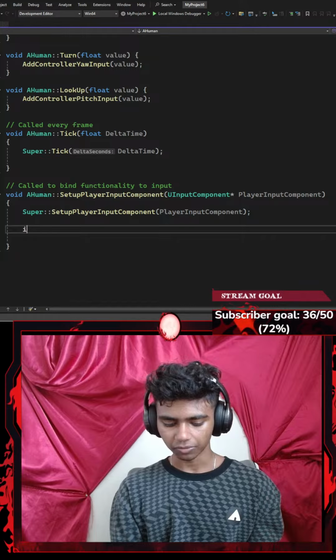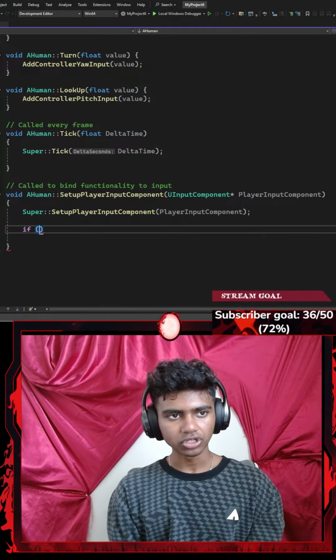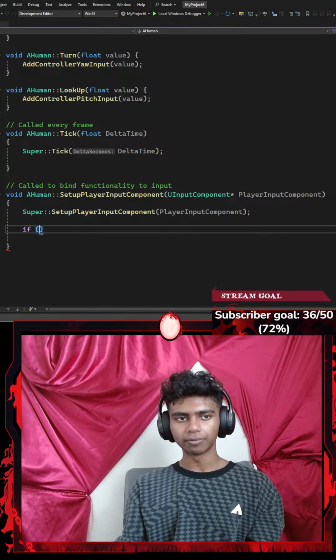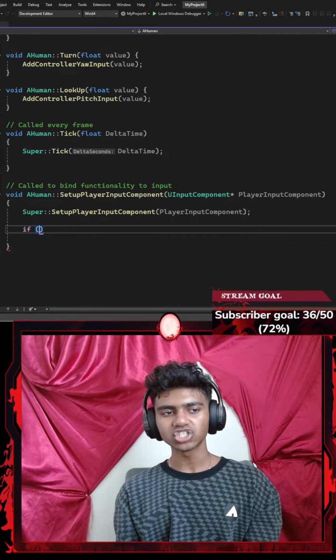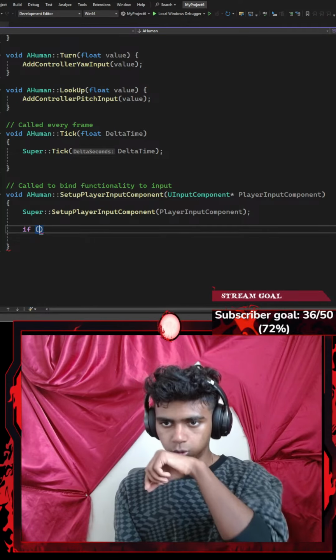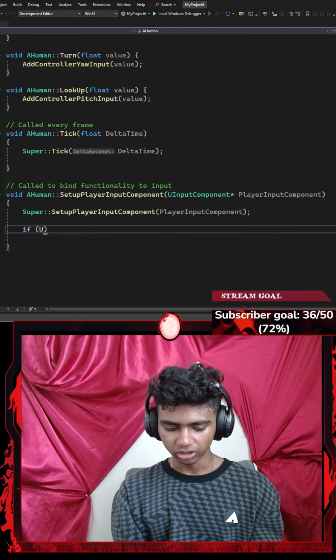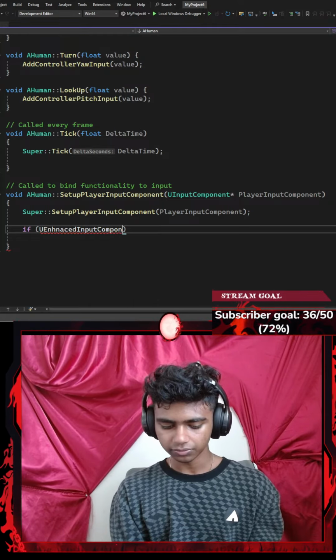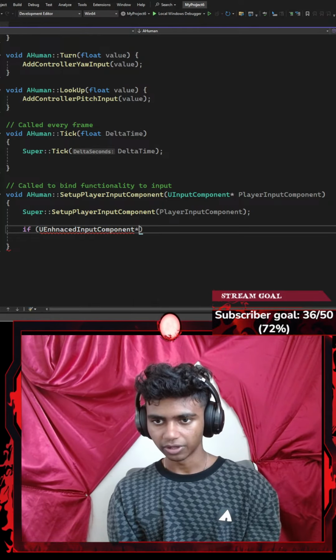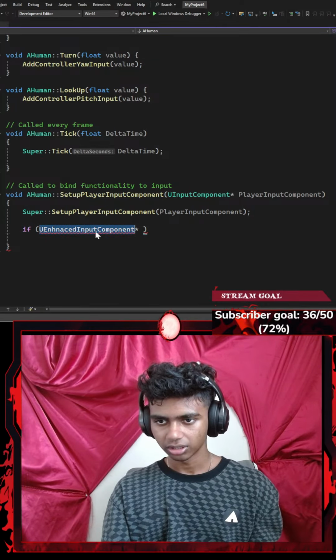This is a bit trickier part. So I'm going to go with an if statement to check if my UEnhancedInputComponent, which is represented by a pointer, is equal to a cast check. So if my UEnhancedInputComponent... I think I spelled something wrong.